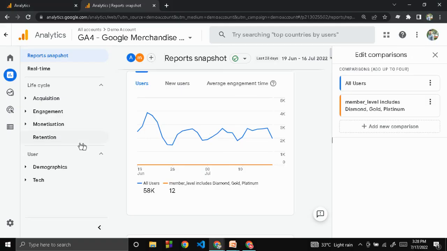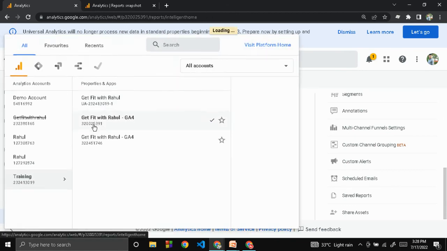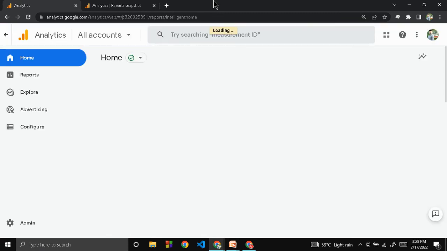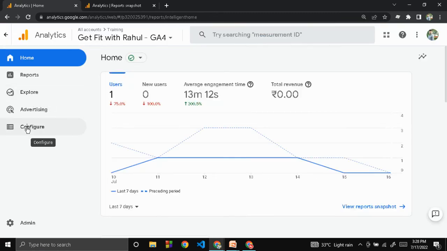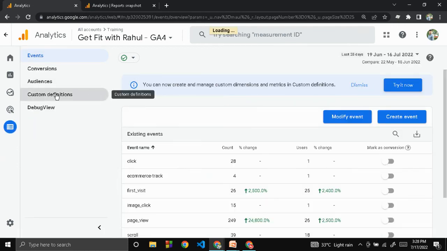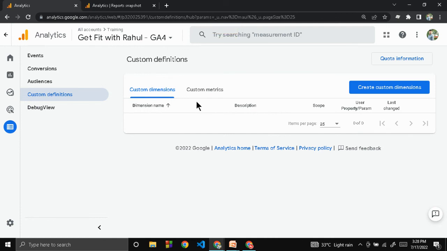I forgot to tell you one thing: while creating our customized metrics, we will have a certain JavaScript code that we need to add to our website, and we have different ways to add it to our website.